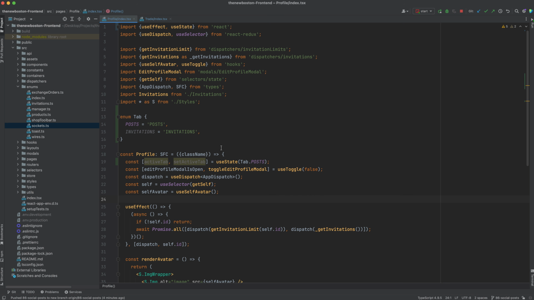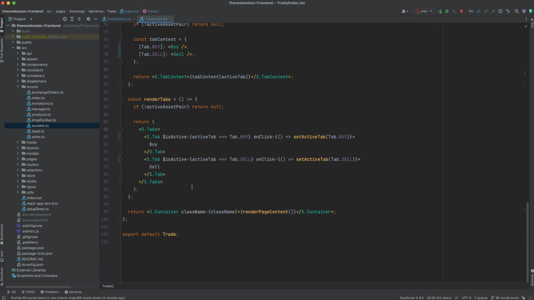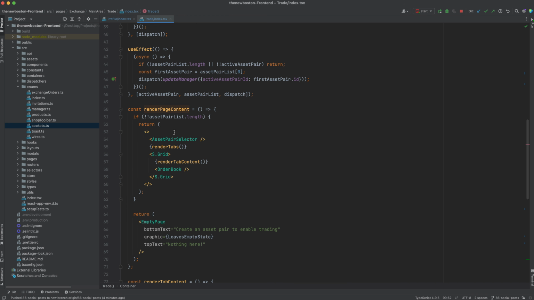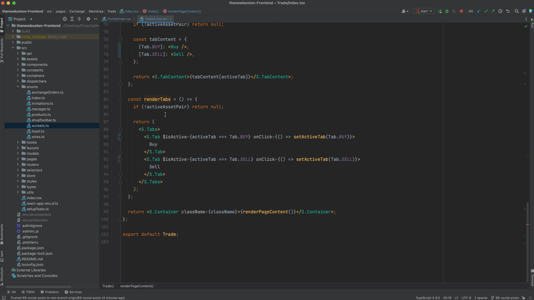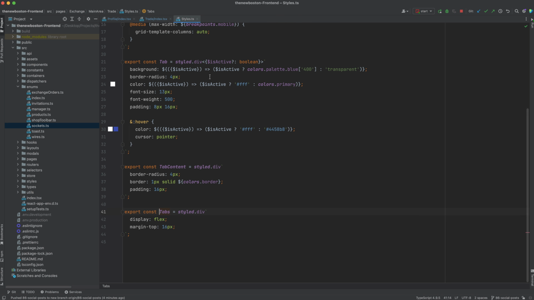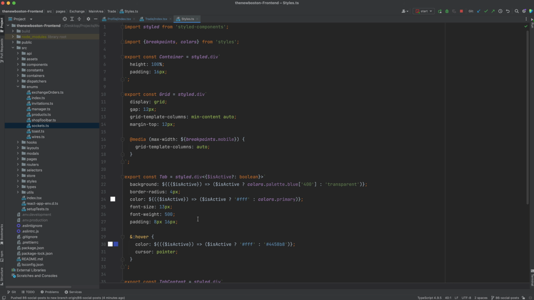Okay. Now, next thing I'm going to do is actually render out some tabs. So, render page content, what's going on here? Asset pair, render tabs, okay. So here we have tabs. This is interesting. This is very interesting.